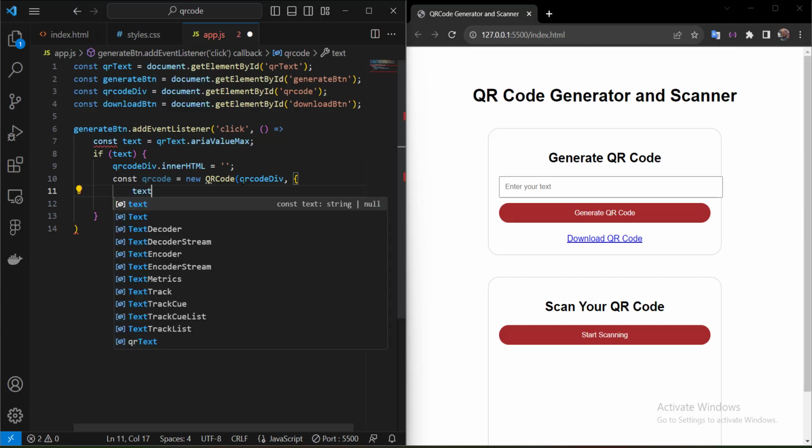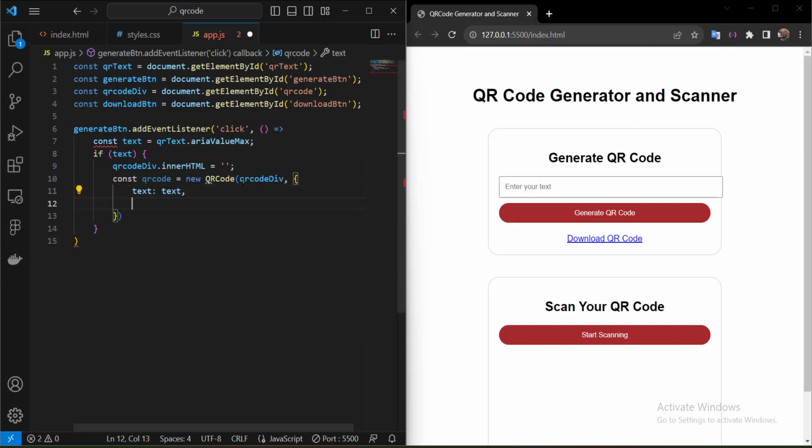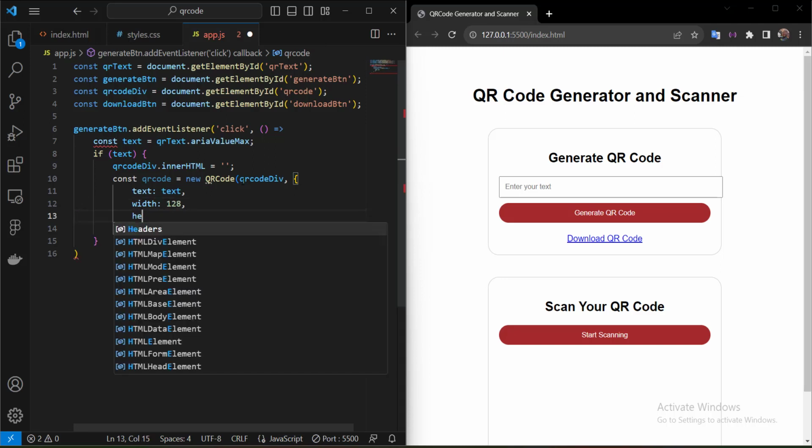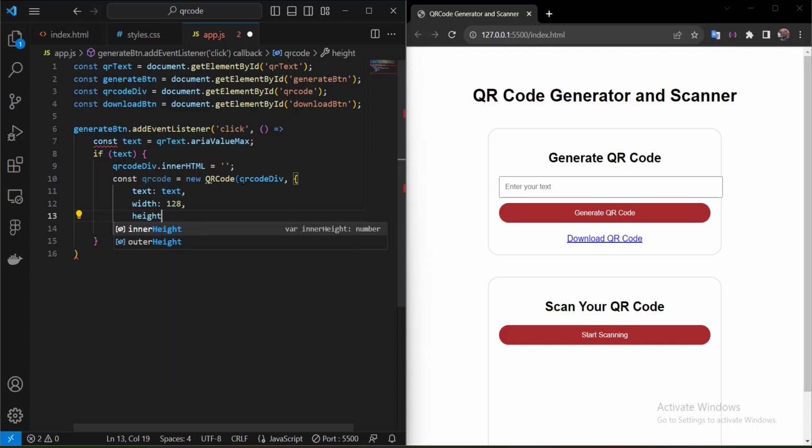What is the text? It's text, comma, width. It's going to be a square, so width 128, comma, then height is also 128. Then there's no need to add a new comma right there. Just going to close this.